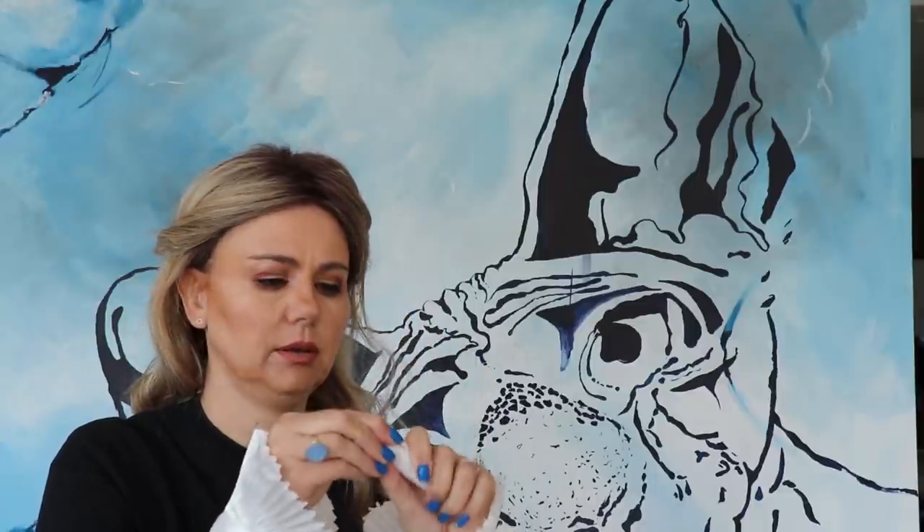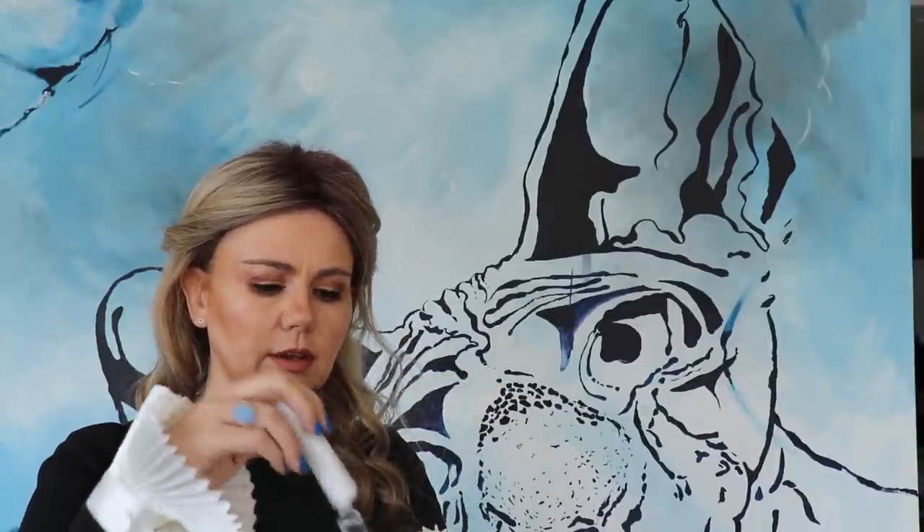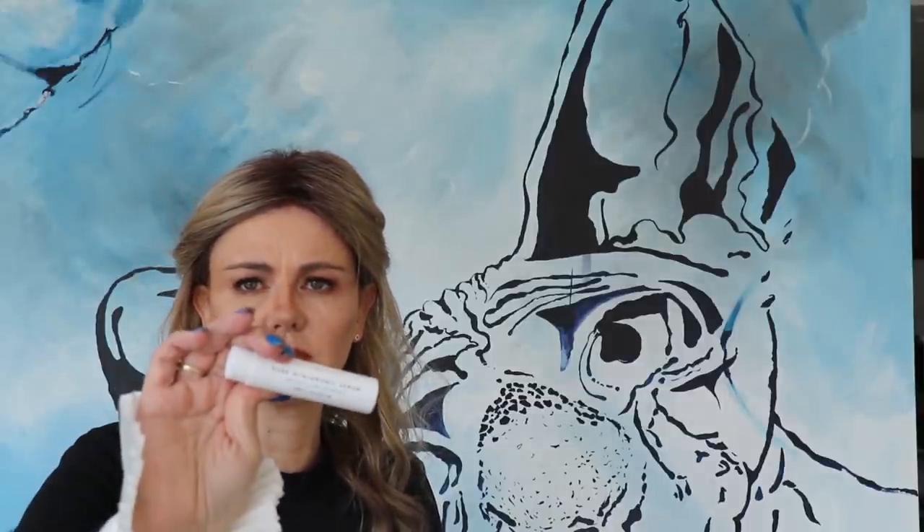The next thing we have is a Pure Hydronic Serum. Let me open it up – I wonder how this works. So it's a once-off use because once you open it – oh, maybe you can reseal it. I'll definitely try this out, I've never seen this before. The price of this serum is 9 Swiss francs, so not too expensive. I would have thought it would be more – it looks quite expensive and professional.